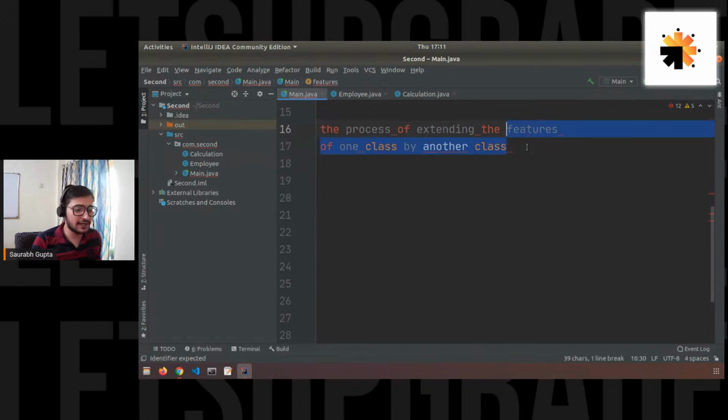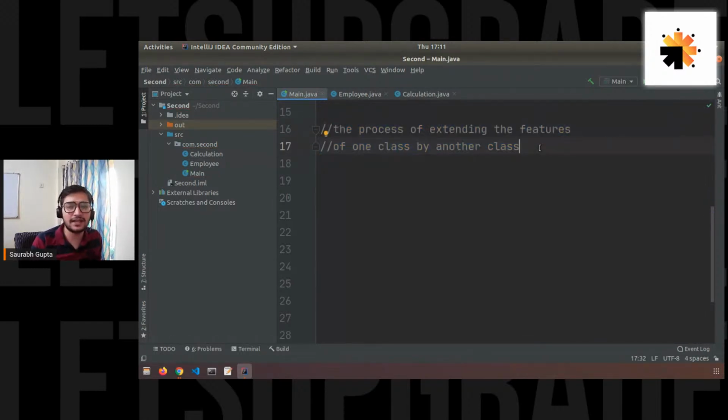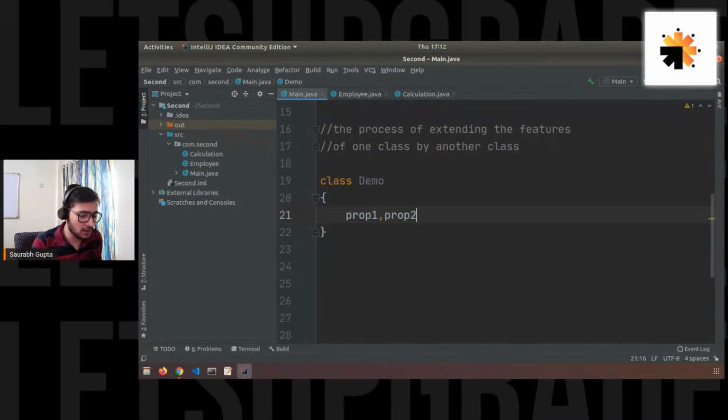The process of extending the features of one class by another class is basically inheritance. Very simple. Now, when I say the process of extending, that basically means, let's say you have a class demo, and when I say features, that basically means properties and methods. Simple. So let's say it has property 1, property 2, and property 3.